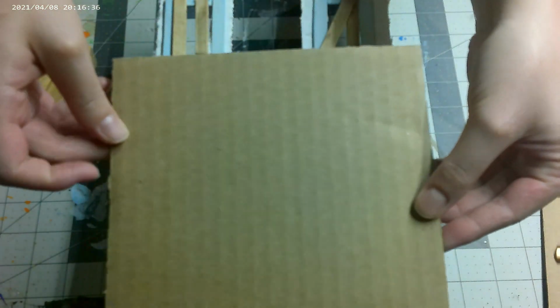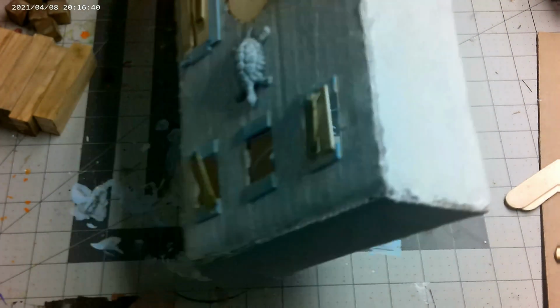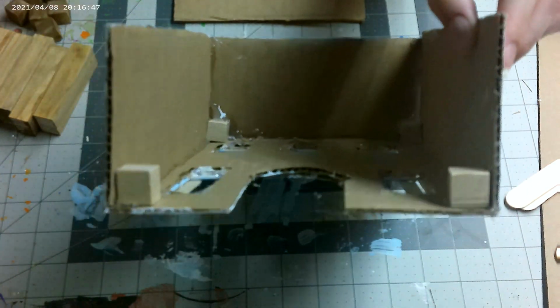Remember those 3 large rectangles we cut? I shortened one down and I'm going to use that for the base. All you're going to do is glue it with the back of the house on the back end of the board so you have a little space for a yard.